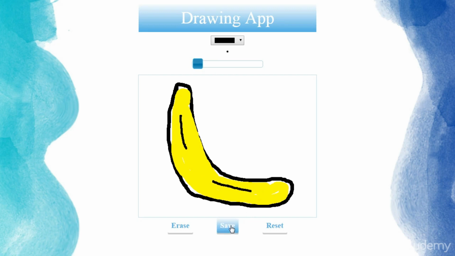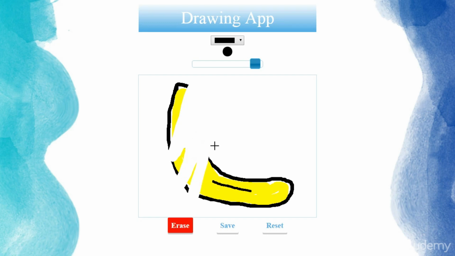Okay, now if I save my canvas and reload the page using F5, okay, we start exactly where we left. Okay, now if we click on the erase button and we increase the line width, you can see that we are erasing things. Okay, and our app now is complete.